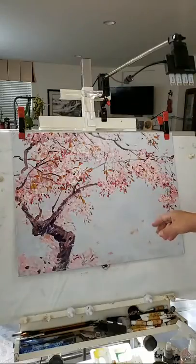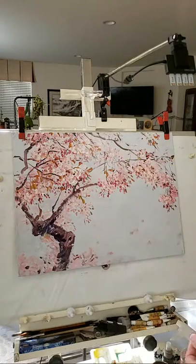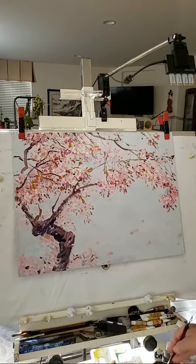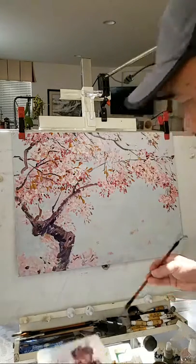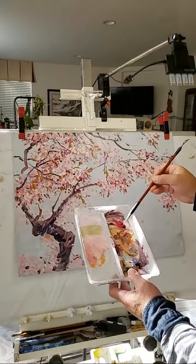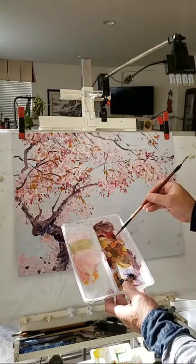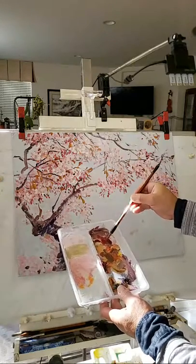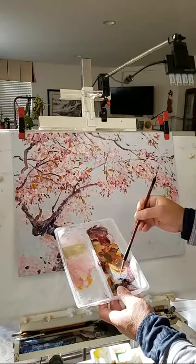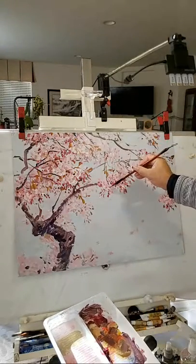Now I'm going to do some details. As you can see, I did some petals. Basically I started with dark and then I put a white or lighter pink on top of that. Now I'm going to go back to dark again to do the calyx and the stamen — it's a greenish rouge kind of color. Just add some red to yellow and then blue to make it greenish.